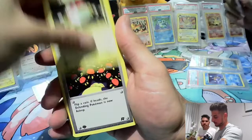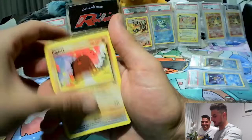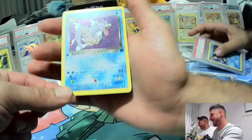How many more do I got? Three. Diglett. Ooh. There we go. Last one. Woo! Dark Gyarados, hard! What are the freaking odds of pulling two Gyarados, and one is a holo? We literally just got this as well. That's nuts. Pulled it, guys. Pulled it. Let's go. And the centering on it.